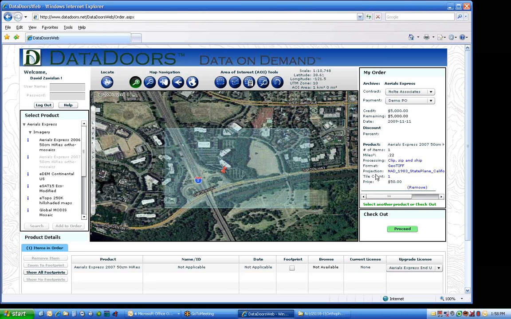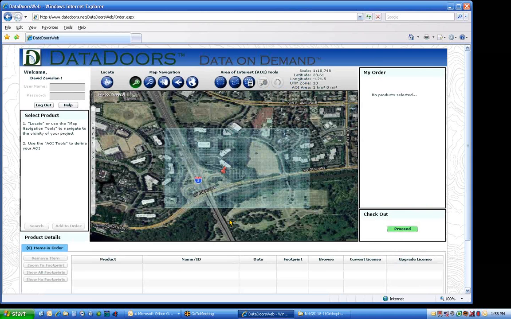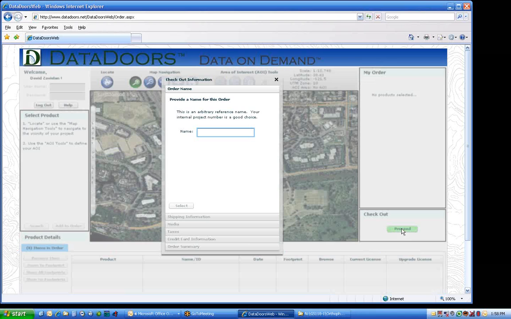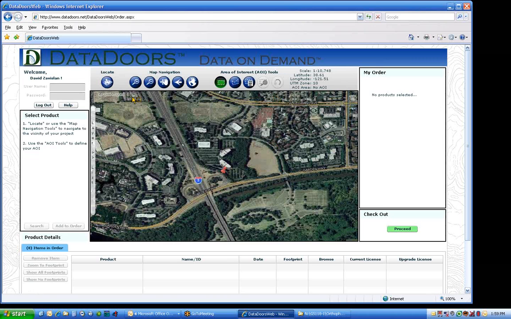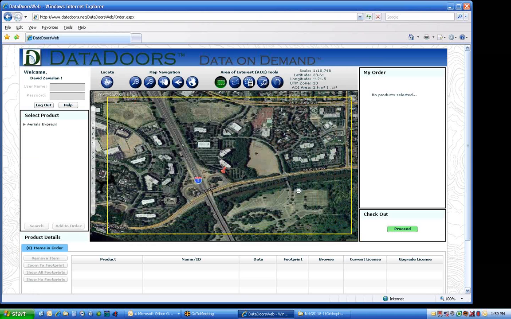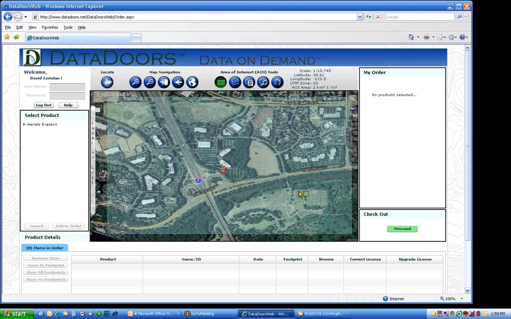All right, so we've got our order process. I can come in here and clear my area of interest. Did I just delete my project? I did. Oops. That's a good training. I didn't realize that I had to proceed. Let me see if I proceed. Yeah, my bad. I can't delete my area of interest. That's what happens when I don't practice a presentation. All right, so that's good.